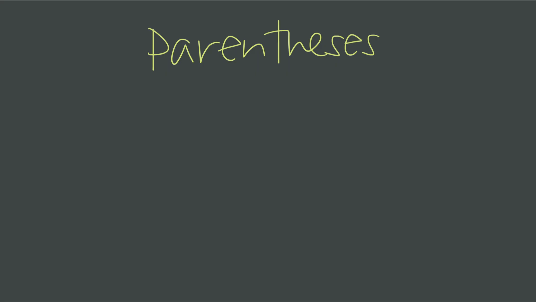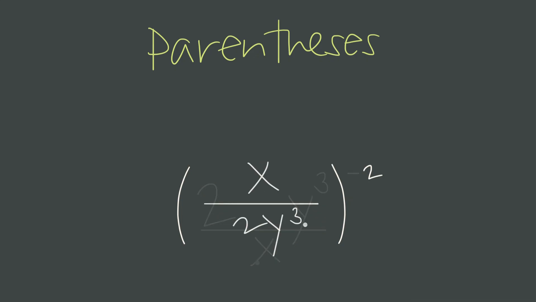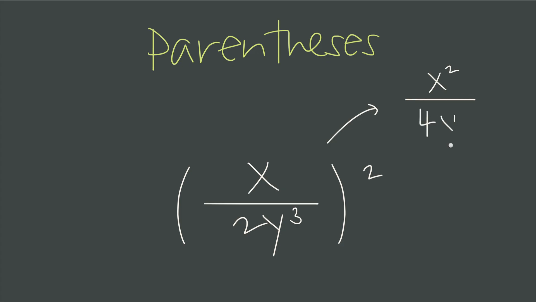Let's dig deeper on parentheses. What do we do with an expression like this that has negative exponents and parentheses applied? Just go back to the instruction: a negative exponent tells you to take the reciprocal. So x to the negative 1 can be rewritten as 1 over x, meaning we end up with 2y cubed all over x. Then the negative exponent outside the parentheses tells us to flip the fractional base and make the exponent positive — so instead of 2y cubed over x, we get (x over 2y cubed) all raised to the positive 2. We can leave it there, or apply the exponent to numerator and denominator individually to get x squared over 4y to the 6.